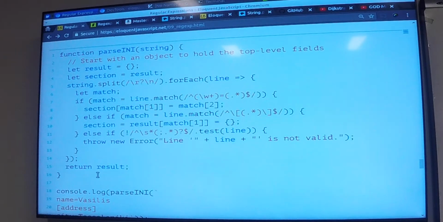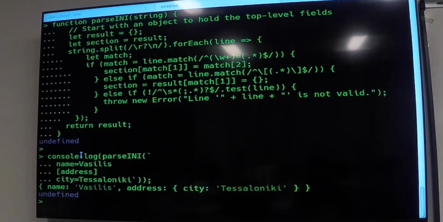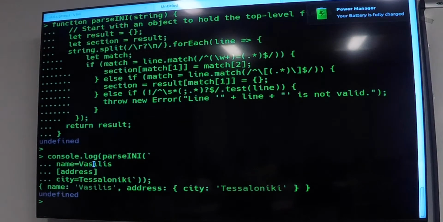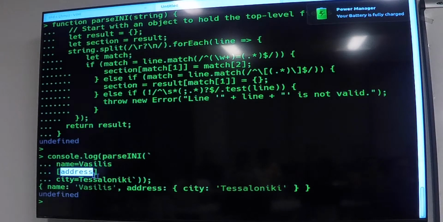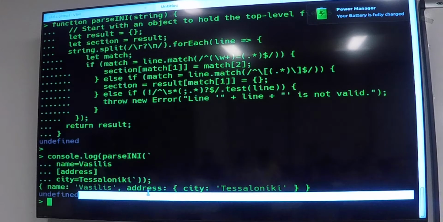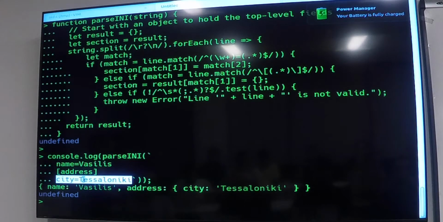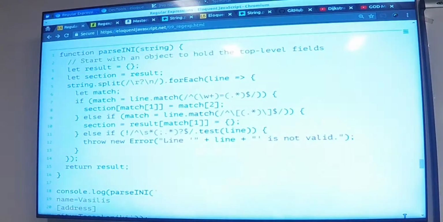Yeah, being clever. So look, what I want to show you is I want to make sure we get this whole idea that the key here is address. The key here is address. The value is all of the attributes under address. That's how the INI file works. That's what you have to understand.